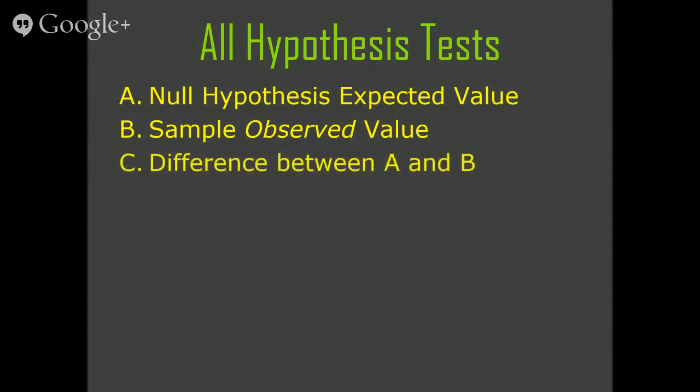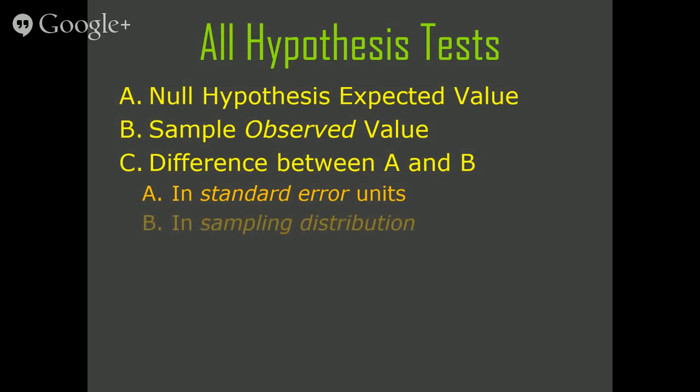You make that decision by comparing your null hypothesis value to your sample value that you observed from your data, from your study, from data collection. And you standardize that difference by comparing it in standard error units in the sampling distribution of the observed value itself. So if you're talking about a mean, if you have a sample mean and a null hypothesis mean, then you turn the difference between them into the number of standard errors that your observed mean is away from the null hypothesis mean, because you're comparing apples to apples.